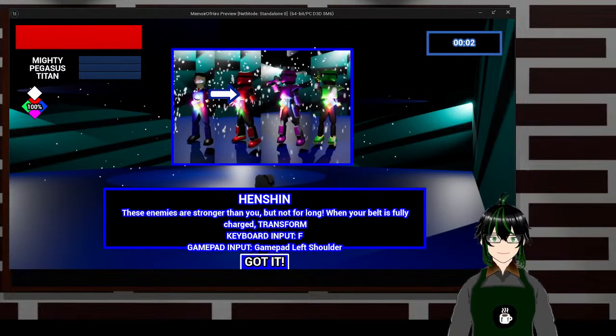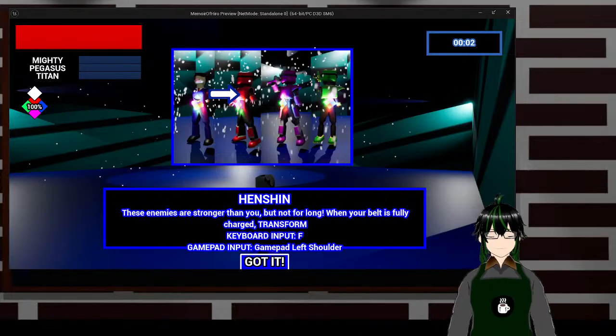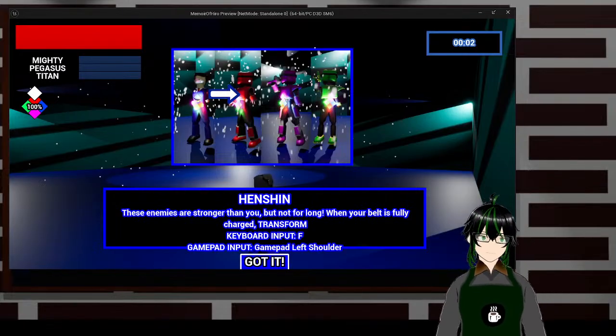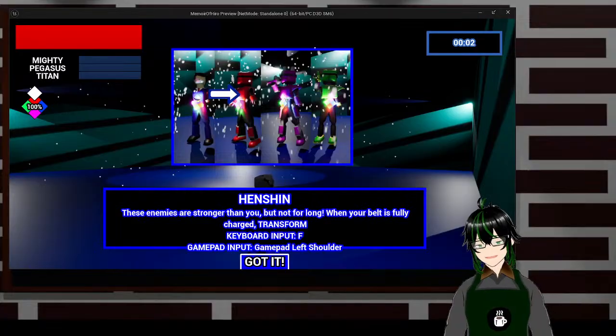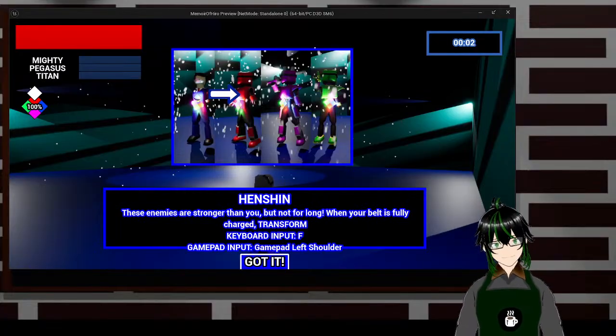Gamepad input left shoulder. Yes. I should not be this excited about this, but man, I needed this.